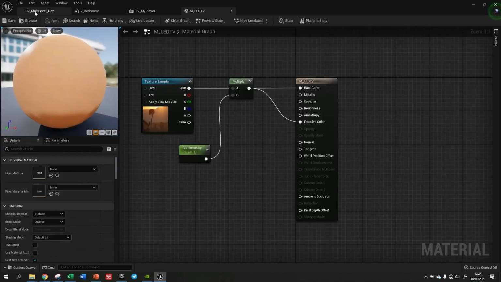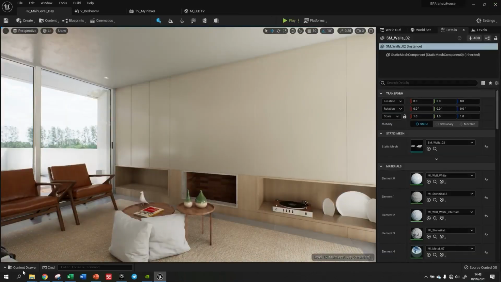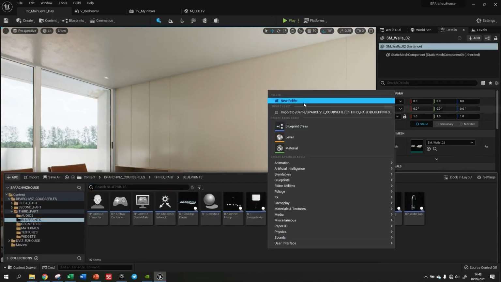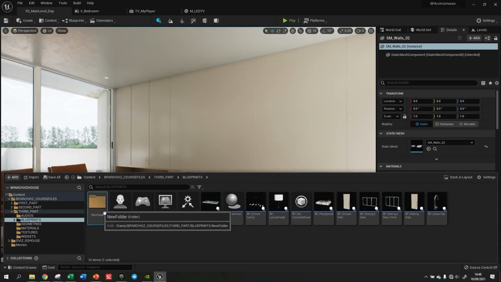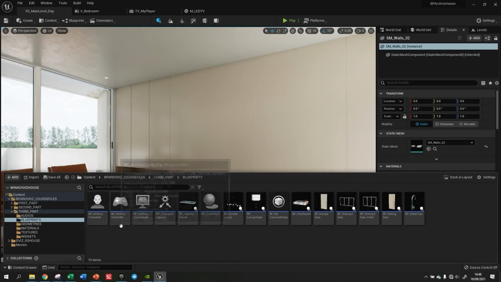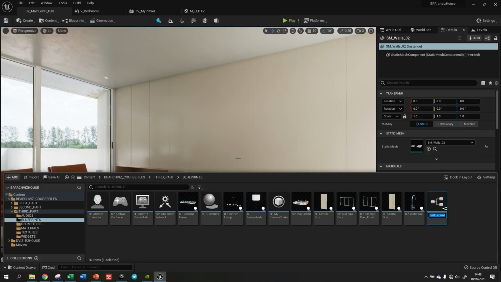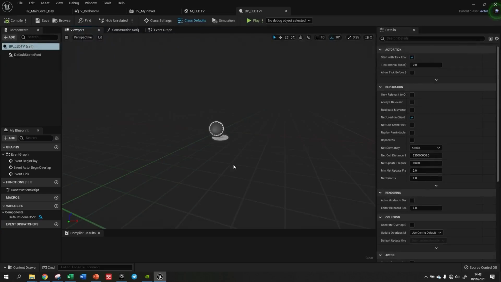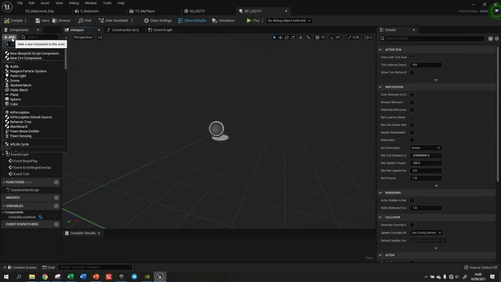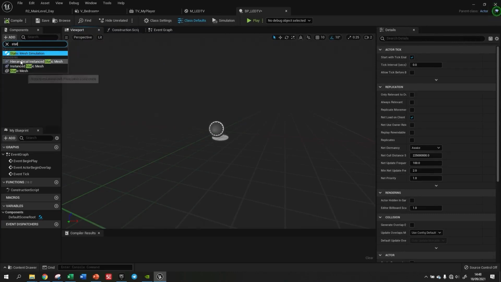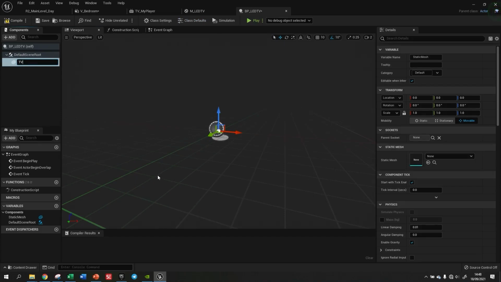Right. So from these things that we've created, we can now create our blueprint. So let's do that together. I'll create a blueprint from scratch this time. Oops, not in that folder. Create a blueprint actor type, and I'll name it BP_LED TV. I'm sure you're getting a hang of all things blueprint by now. So there we go. We have a blank blueprint, and I'll add the static mesh here under static mesh for my component. There we go. Let's call it TV.